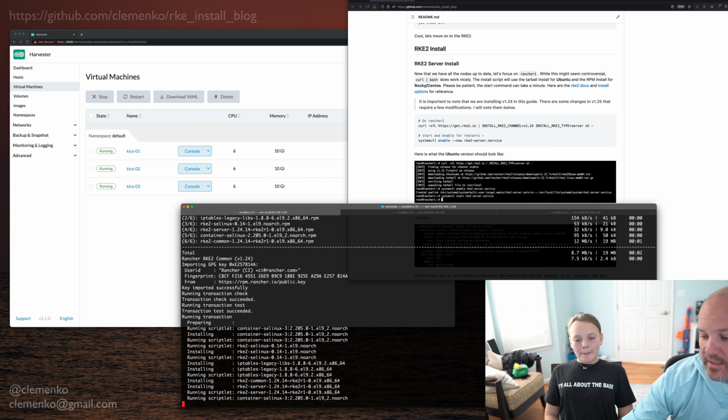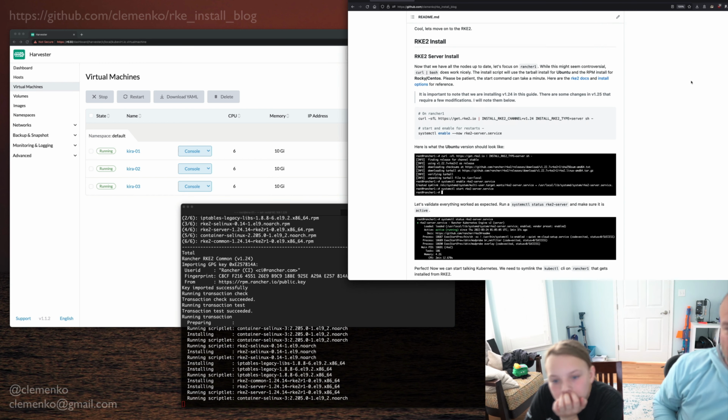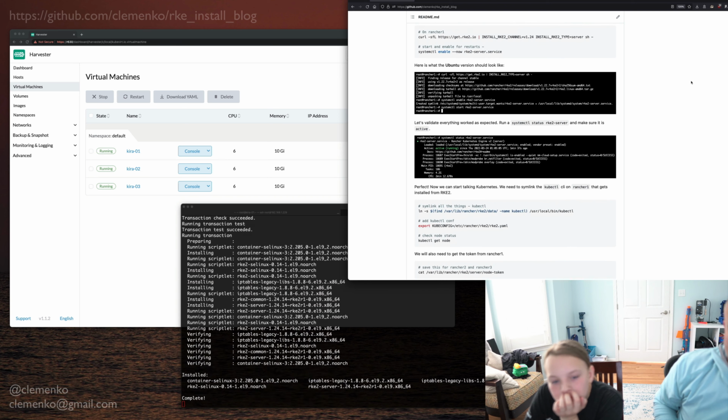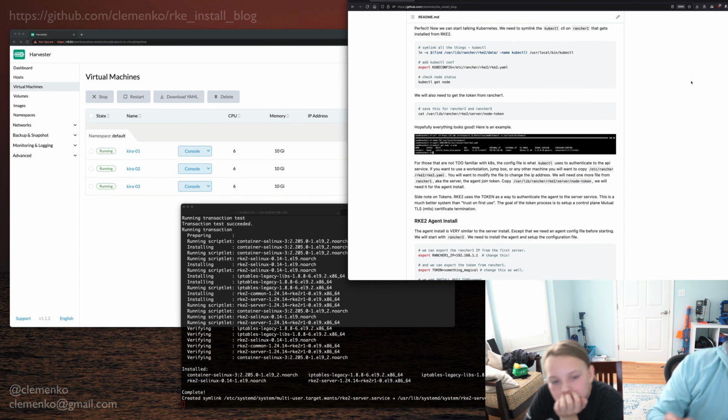Okay, so this is almost done. Let's go ahead and go to the next window. Go back to the doc and scroll down a little bit. We have to wait for that to become active. And this will take about another 30 seconds. Okay, so when it's done, see where we've got the symlink, all the things. We can go ahead and copy that box ahead of time if you want.